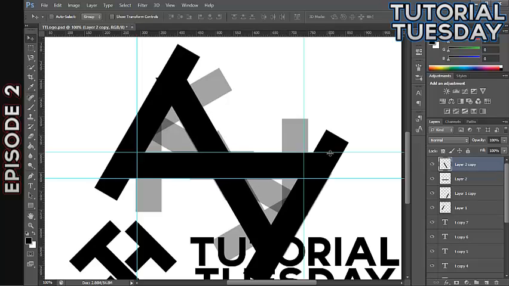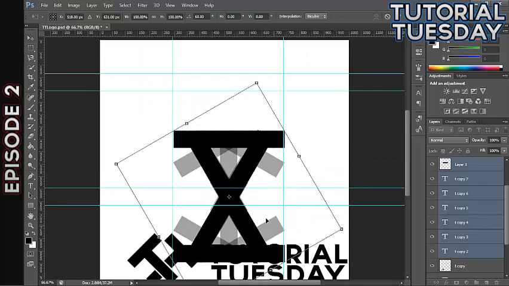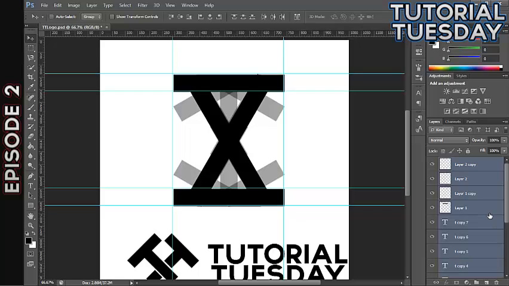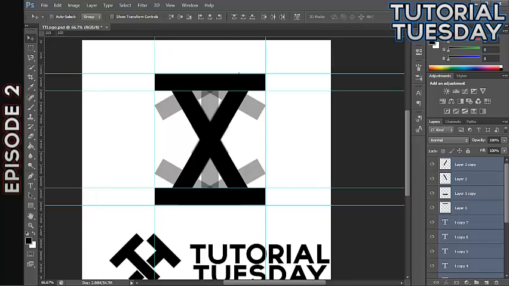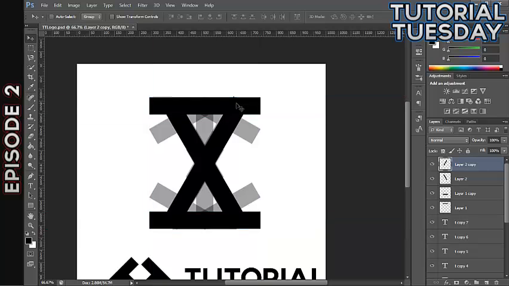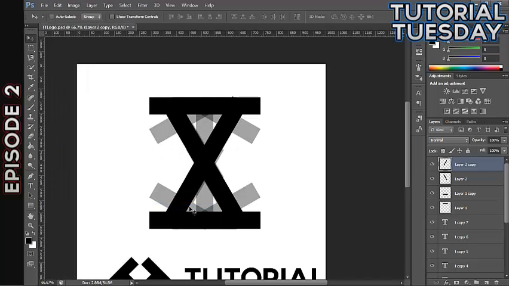And because of the way I drew it, the points want to keep sticking out no matter what. So what we'll actually do is go ahead and select all of the layers again. Free transform that back to its original position. Just bring it back up to its original position. And then go ahead and select the one with the points that are sticking out. And I'm just going to go to Edit, Transform, and I'm going to rotate it.